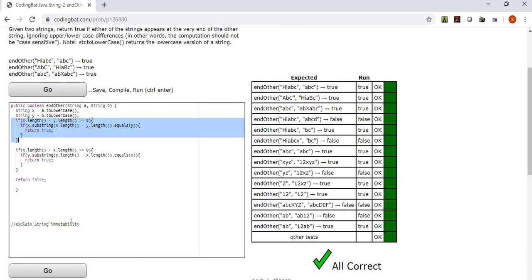The other thing I wanted to explain to you guys, string immutability. This is kind of weird, but in the Java language, strings are considered to be immutable. Immutable means it cannot be changed. Once you create a string, the string cannot be changed by the compiler once it's generated and populated.